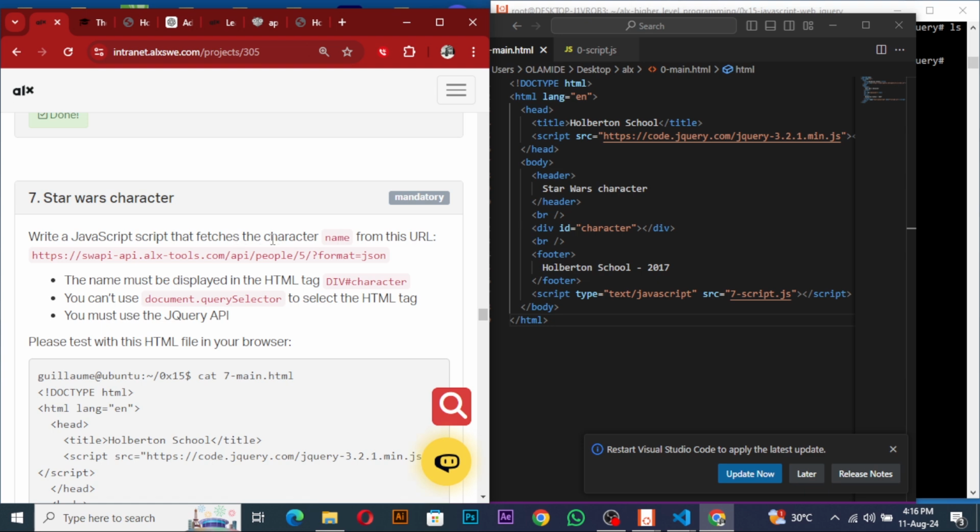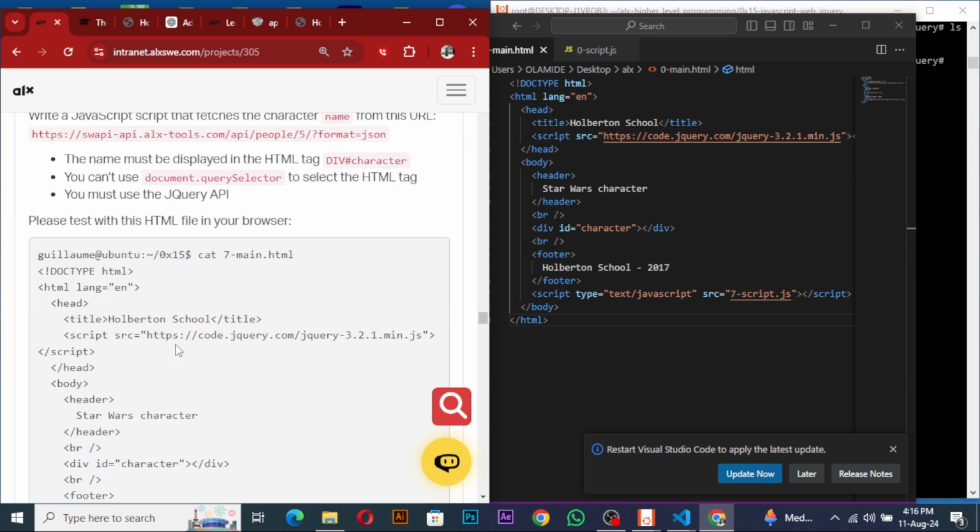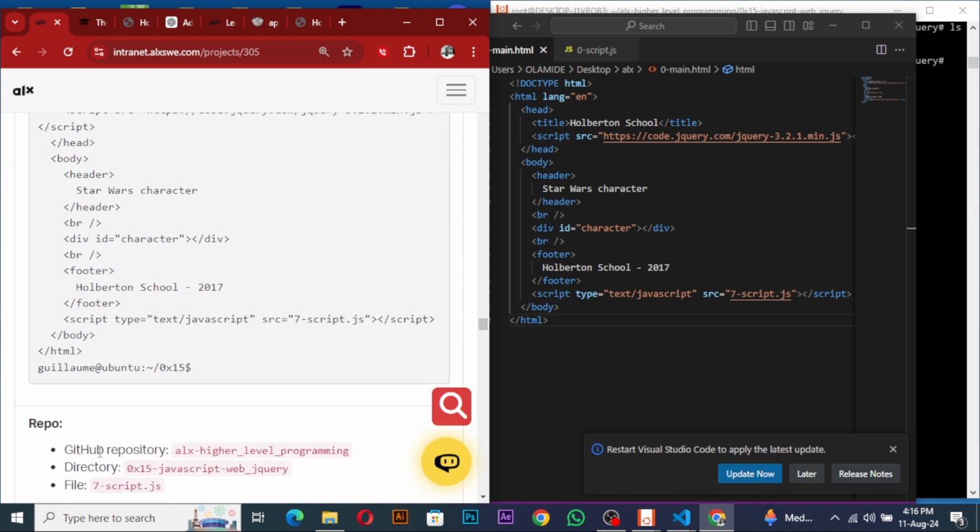Write a JavaScript that fetches the name from the URL. For API, we have two methods of solving them. Okay, so we have two methods. But let's see if we can go through the easy route or the hard route. Okay, so sorry. Number seven.